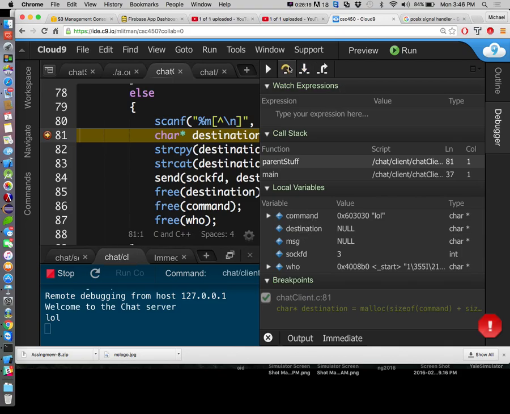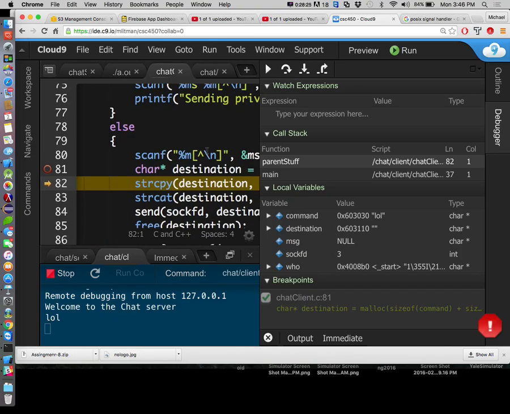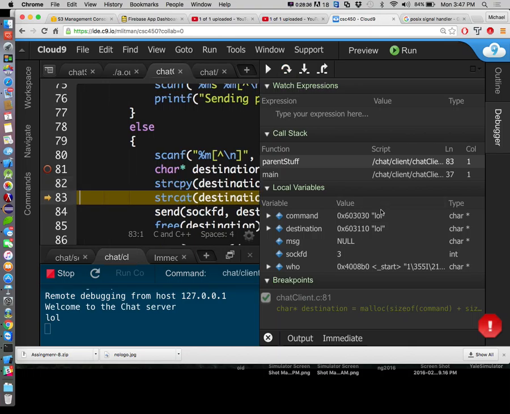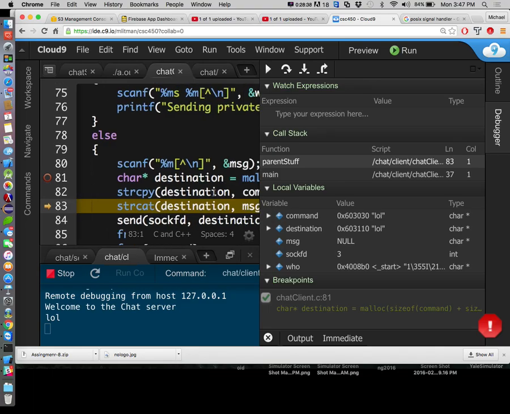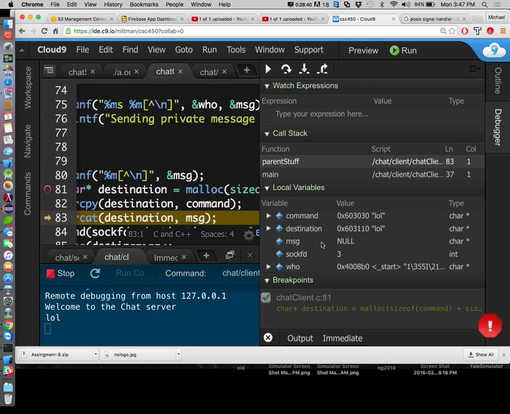It should not be null after this. All right, actual memory address, good. Now we're copying command into that. Command is LOL. So now destination should have LOL in it. It does. Then we should be concatenating, oh, here's the issue. Message is currently null.